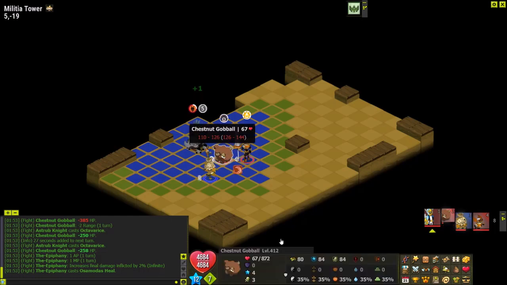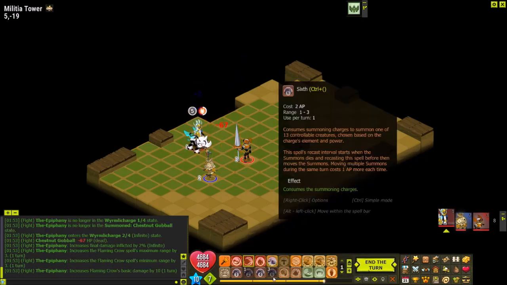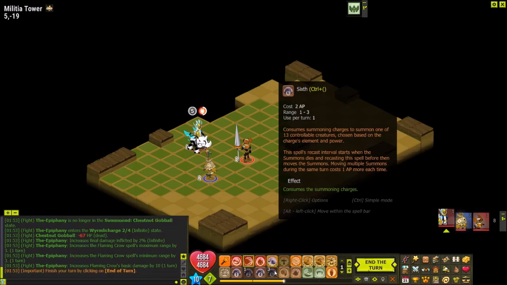Alright, so the chestnut is currently the 6th slot. So if we kill the chestnut, the cooldown is going to be 3 turns. The same goes for any summon that is of the 3rd charge. So it could be a Podgy Tofu, a red Wyrmling, summons that are from the 3rd charge, they're going to have a 6 turn cooldown.